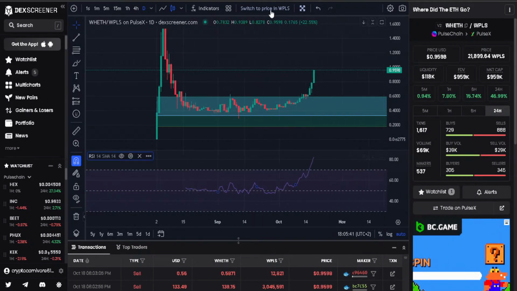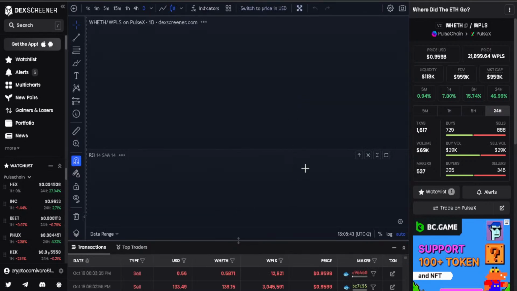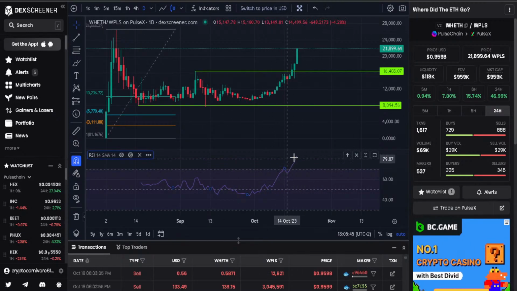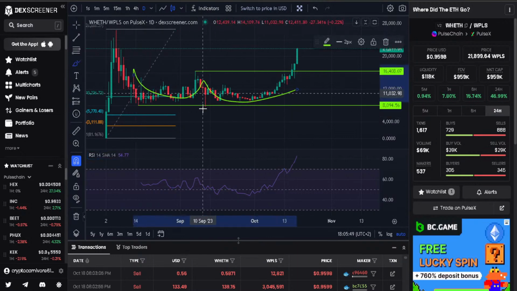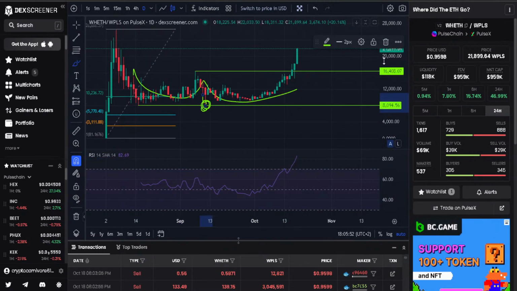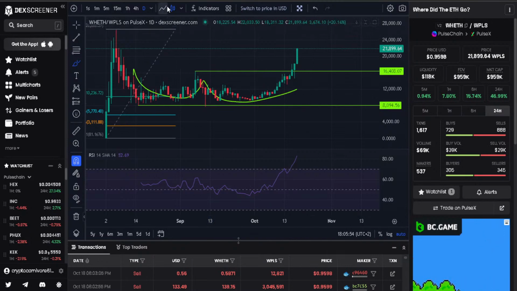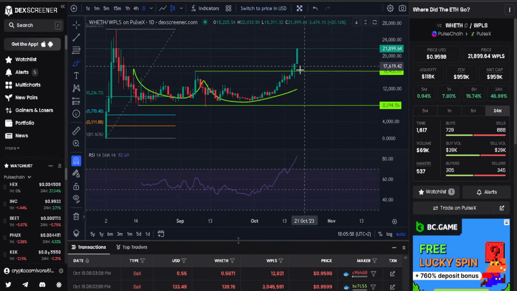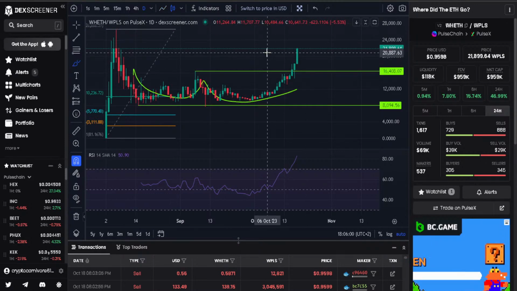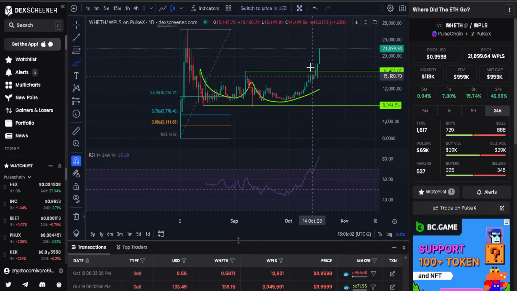Very oversold. Let's look at wrapped balls. Not oversold, extreme bought areas. You can see this beautiful little W here, although this wick down here is a little bit disgusting. But if we put it on the line chart, we can see the good market structure, the higher lows. And there you go. It's already gone.